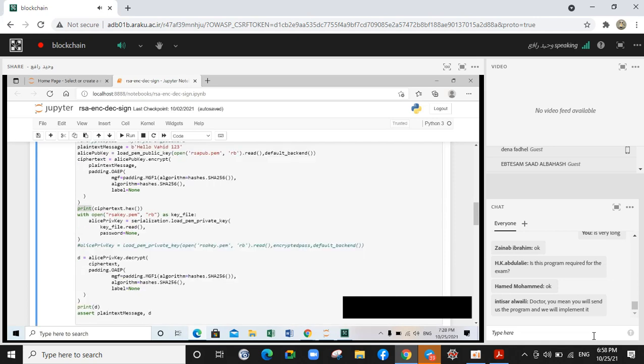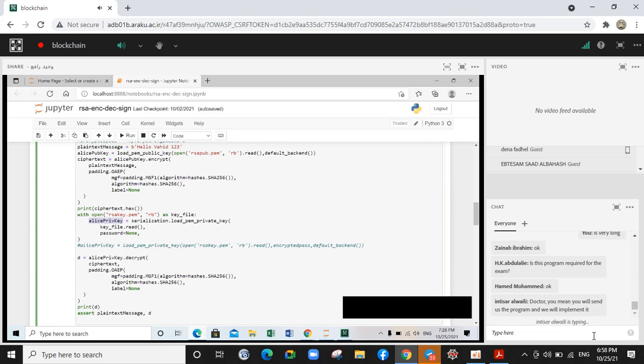Then I want to decrypt the message. For the decryption, I need the private key. So again I open the file which contains my private key and read it using serialization load pem private key.